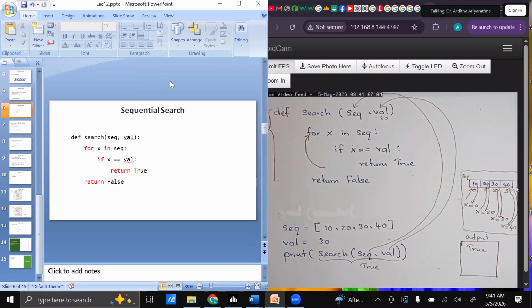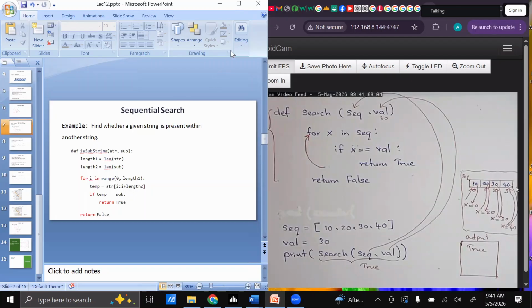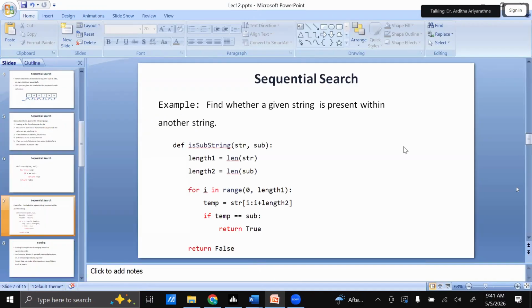Then, now we are moving to a different type of sequential search. This is a little bit different. What we are going to do here is find whether a given string is present within another string.